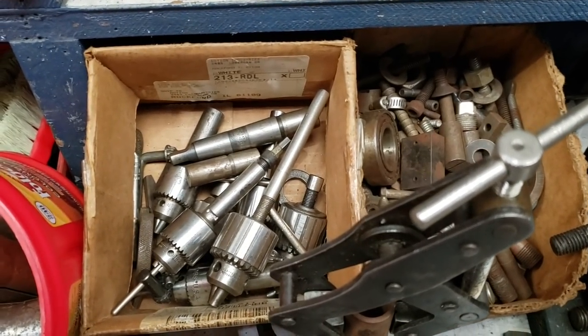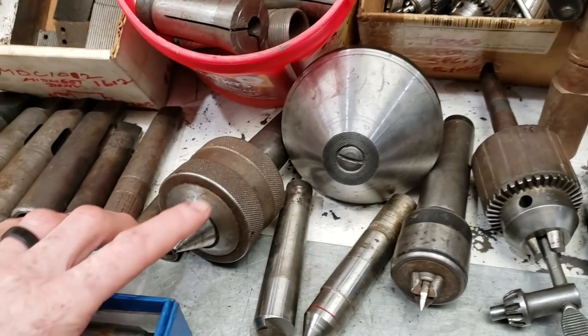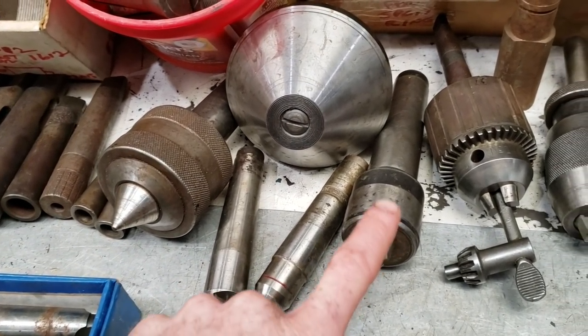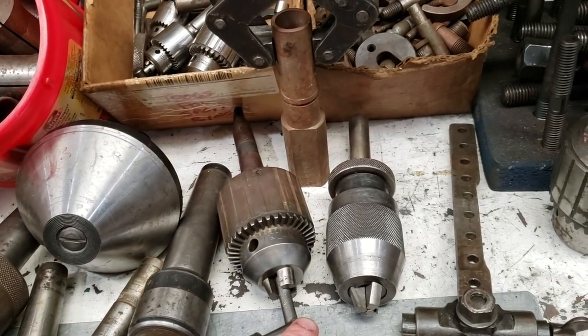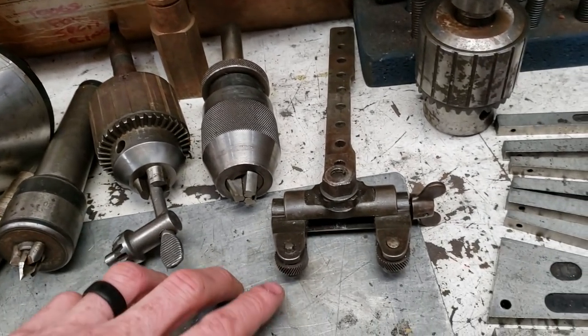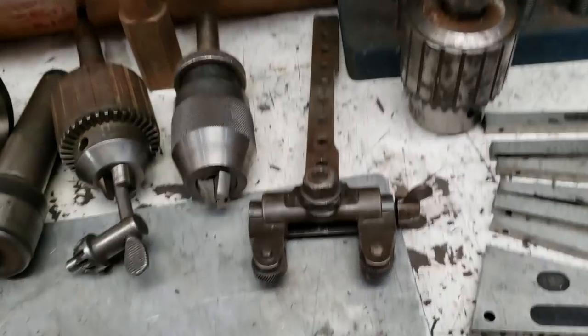Those are all smaller Jacobs chucks. The center's here. This is a live center, a big old live center. There's a couple of dead ones. This is a Jacobs chuck. This is an Albrecht keyless chuck. It's a pretty cool adjustable knurling attachment.